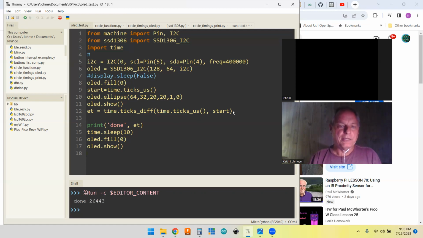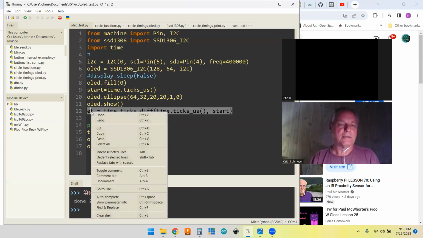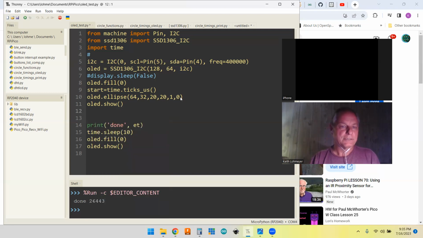So if we take our ellipse time and move that from here to here, we can see how long it actually takes to plot the point. So this is plotting it in our buffer, and then this is actually taking the buffer and moving it over to the OLED. The buffer is just a byte array. So I'm going to cut that out of there, and I'm going to paste it in after this.